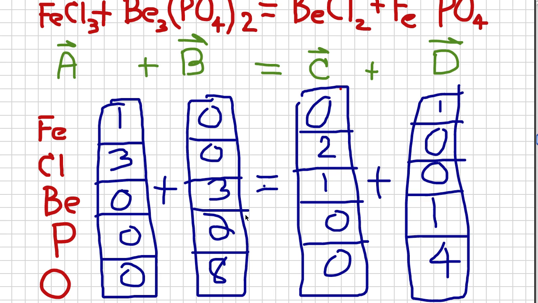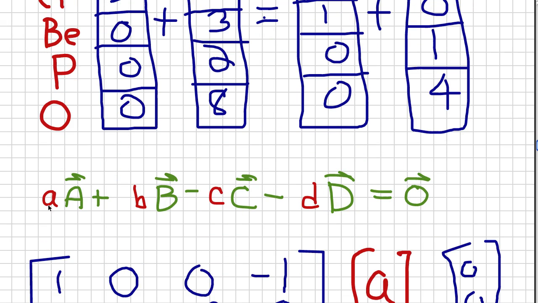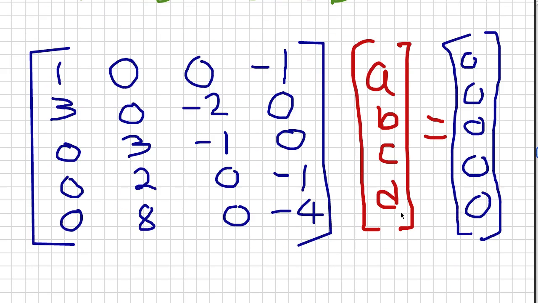And this then is my matrix. The only thing I do is I take all the elements over here and I subtract them from the elements on the left. So that gives me this equation. Here's where I subtract them. And this has to equal 0. Okay, so when I count up all of the atoms for all the elements on the left side, do that for each element, and subtract the atoms for each element on the right side, the result must be that there are no atoms left when I subtract the number of atoms on the right from the number of atoms on the left. So here is my linear algebra equation.